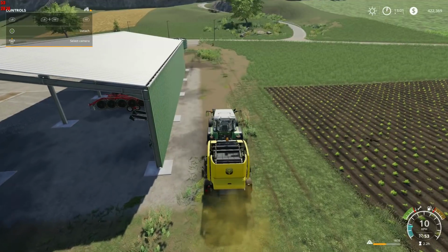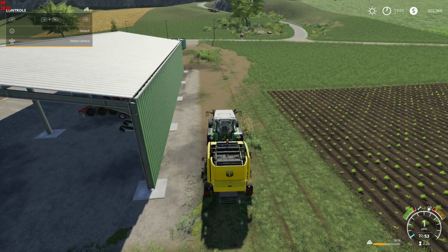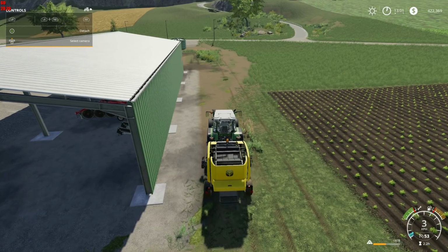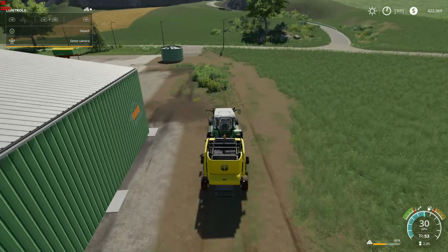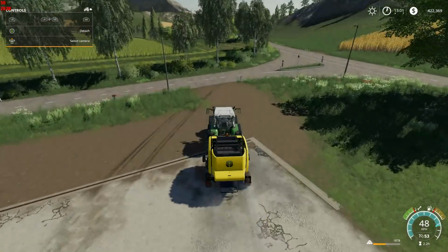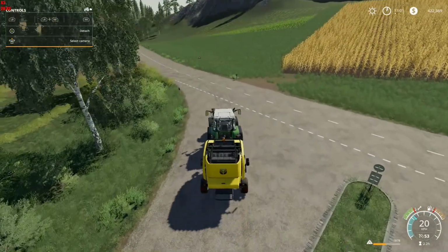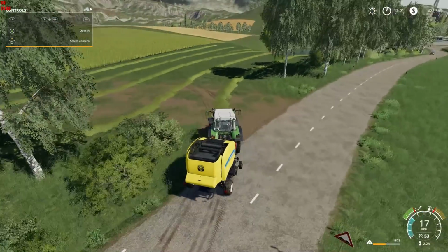Zoink. Okay. Let's do that. Head over to the other side. I'll drop it off. And then I'm going to test something I have anxiously been waiting to test for, since before the release. Oh, oops. Nobody saw that. Nobody saw that. We're okay.